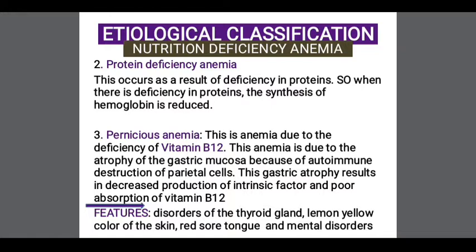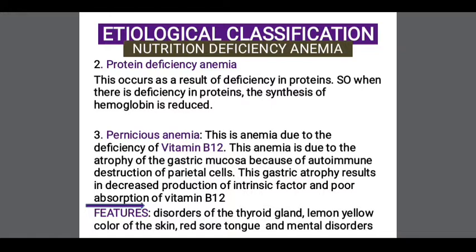Now we took a look at what intrinsic factor is in our erythropoiesis video, so I'll leave a link in the description below where you can check out that video. It's a video where we looked at the stages of red blood cell production and how intrinsic factor plays a part in red blood cell production, so you can check that out.